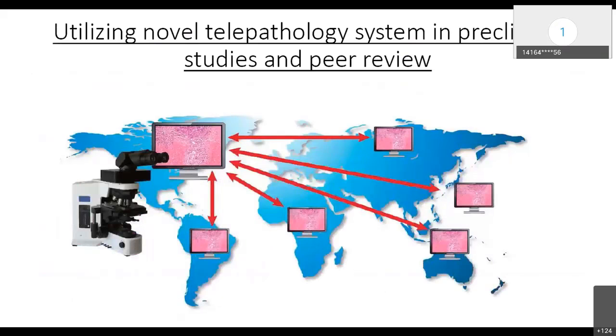Next one. In the current scenario, globally, many companies are digitalizing their slides so that peer review can be done from anywhere. I am sitting in Vadodara. We have a scanner. I scan the slide, generate the digital image, and then the same image can be shared with anybody sitting anywhere in the world. So in real time, I can get the second opinion. And that can also be done under GLP conditions.